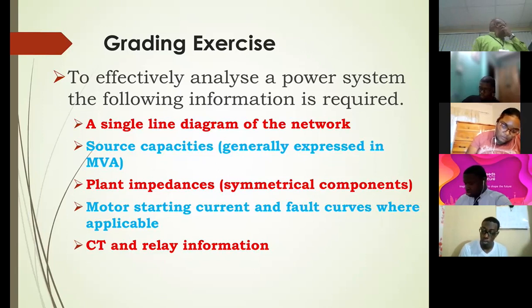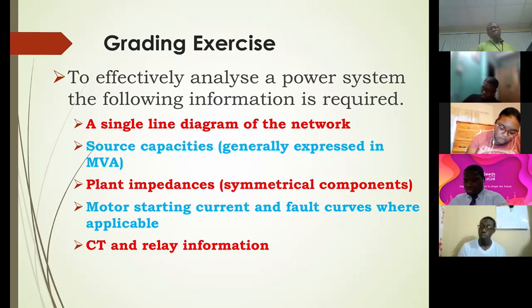Now, I tell you up front, you may not necessarily need to calculate anything here because you would also have the modular system. Or even if you don't have the modular system, once you can sketch this and create your single line diagram, you throw it into a program and you do your fault analysis, because you have been exposed to carrying out fault analysis on the network. All right?